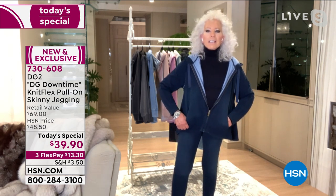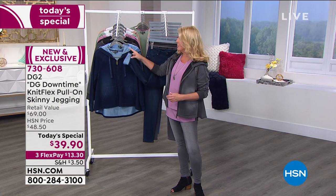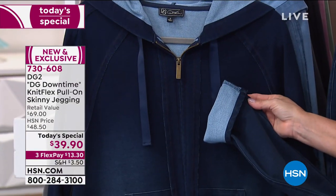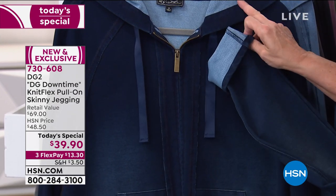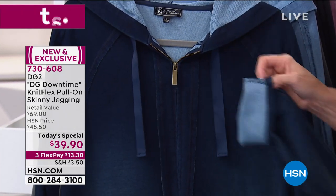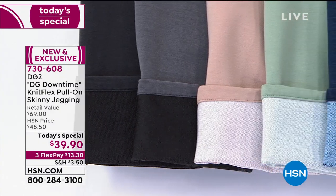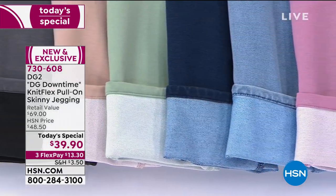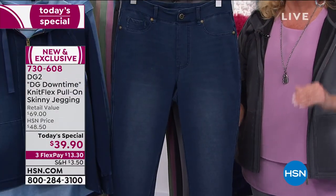On the jacket you're going to see the contrast. Look what happens when you cuff the bottom of the pants — how cute with a little pair of sandals or white tennis shoes. The indigo is by far the number one best-selling pant right now. The other unique thing is you're getting more than one pair, and that makes so much sense. Diane and I have been working together for going on 16 years, and we hope you trust us — this is one of those times where you're going to get it home and say, I don't care if it's $70 when it comes back in stock, I'll probably buy another pair.